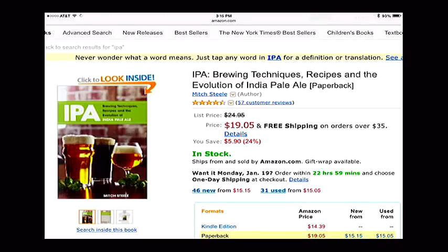So, my take on the history of IPA, and there's a lot of gray areas here, and people have made a lot of assumptions, but in general, back in the 1700s in London, there were brewers that were just starting to brew pale ales, and that was because the pale malt was developed in the late 1600s, and it took a while to take off amongst the brewing population in London because they were all porter brewers. But eventually, in the mid 1700s or so, it became fairly widespread in London to brew a pale ale.